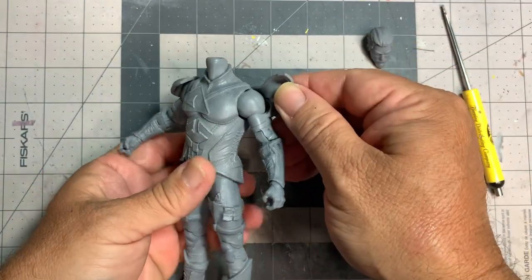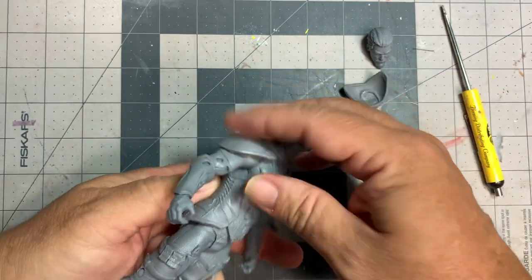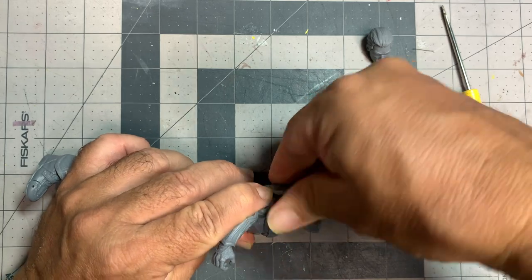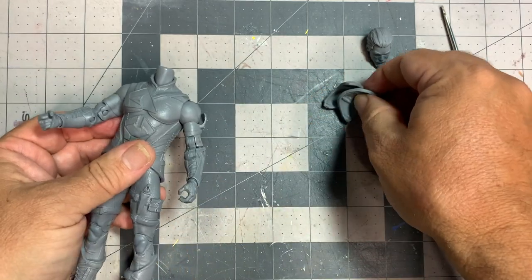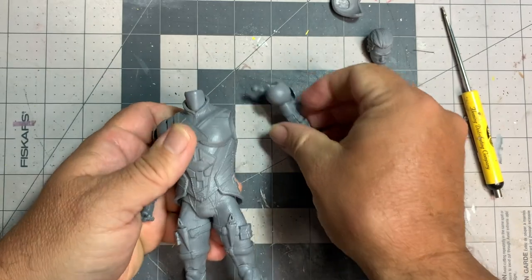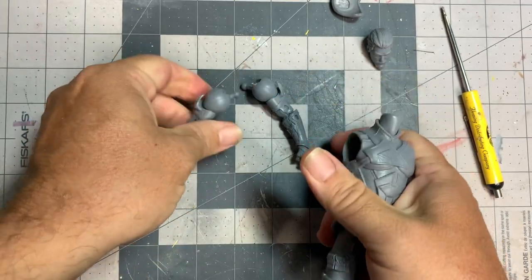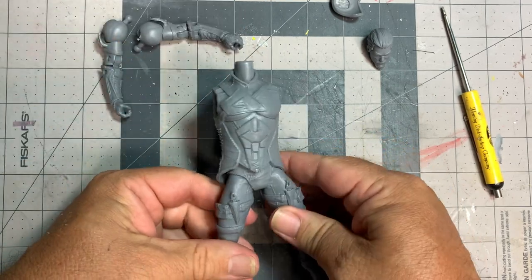The great majority of these figures now are a soft plastic, more like a vinyl than a hard plastic. So very little heat is required to soften the glue and remove each piece. The armor that's on here, it just came off incredibly easy. Very little glue holding it. Because that's now heated, we can remove the arms easily. So as you can tell, I only heated the top part of the torso and the head. I have not heated the bottom.